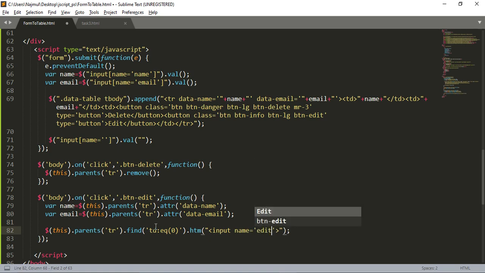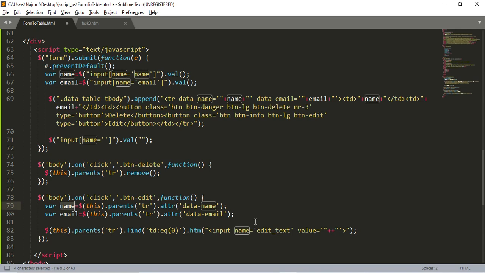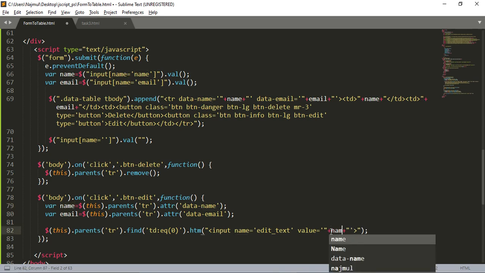There will be edit text, and also add a value which will be a name, because we add this value to this name and then we add this one here.